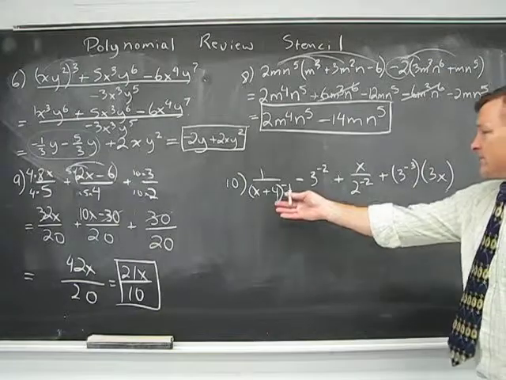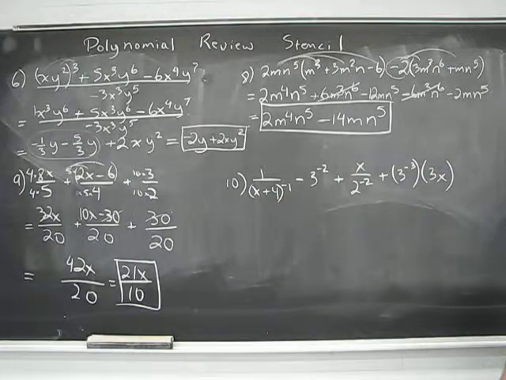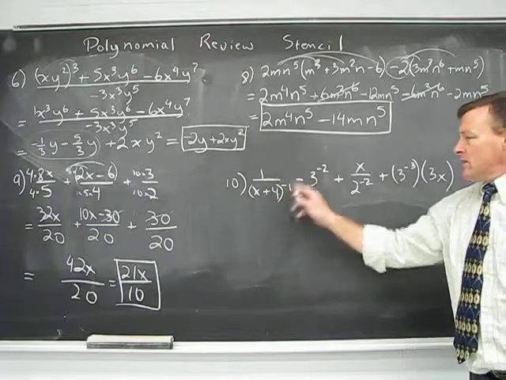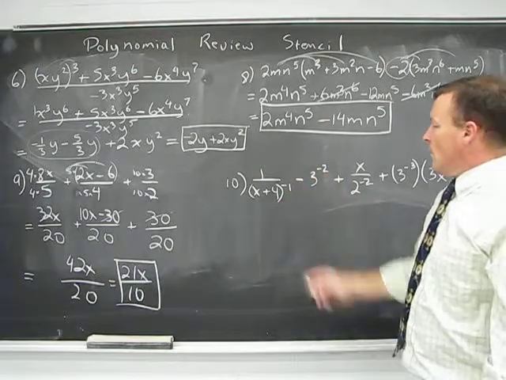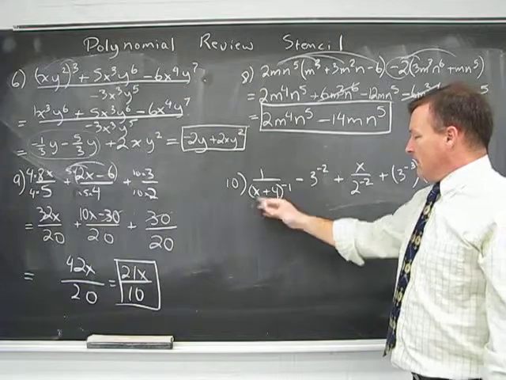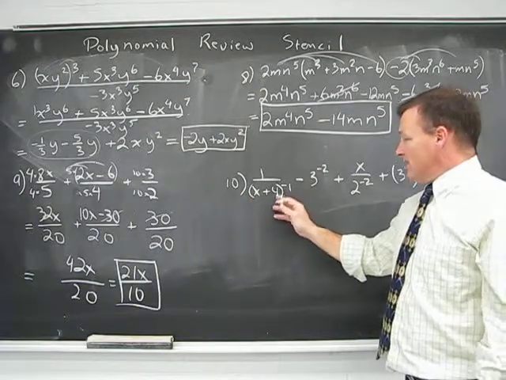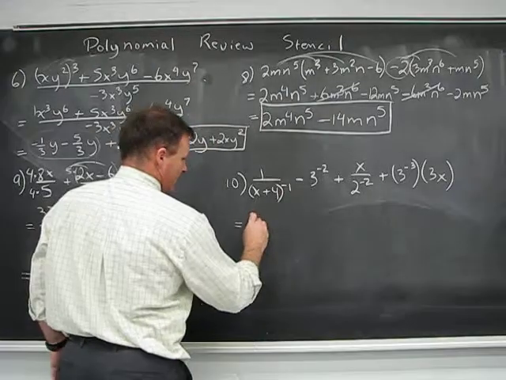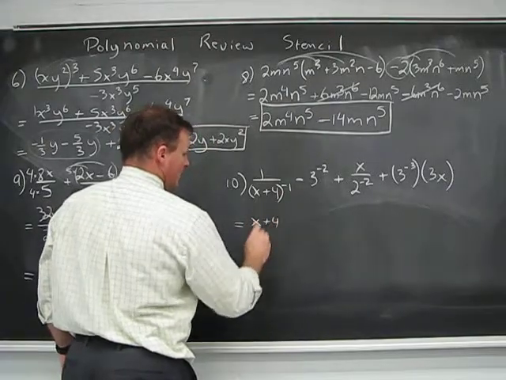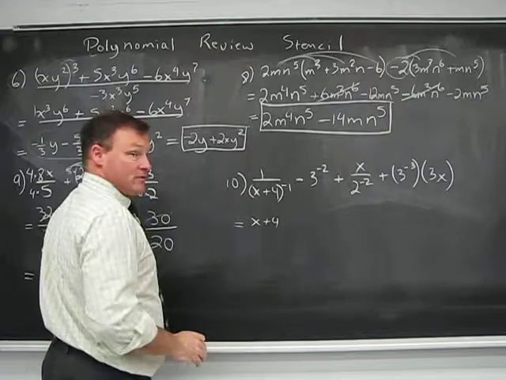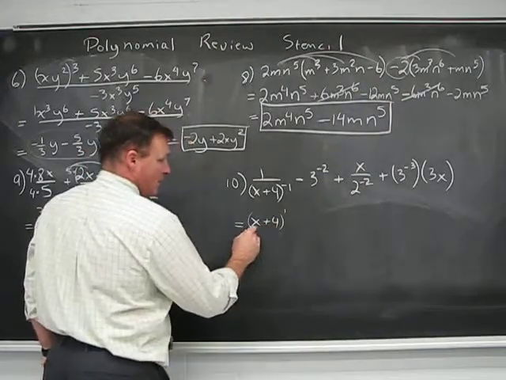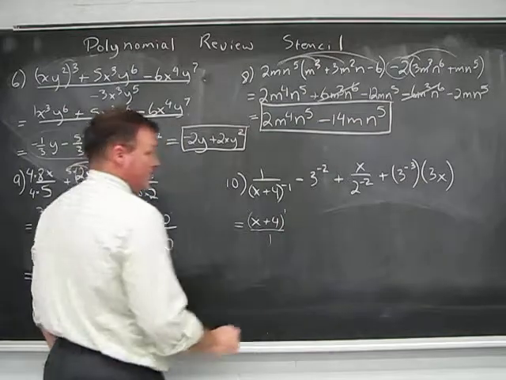Okay, this one is the real challenge. You got to know which rule to use when, and you got the negative exponents to bug you. But we'll take one term at a time and see what happens. 1 over x plus 4 to the negative 1. Now, this is a negative exponent. We use the happy sad rule. The negative exponent says move it up on top. So that's going to be x plus 4 on the top of a fraction, to the exponent 1. I don't even have to write it. If you want, you can pretend it's there. That's the top of a fraction. You can put that if you like.